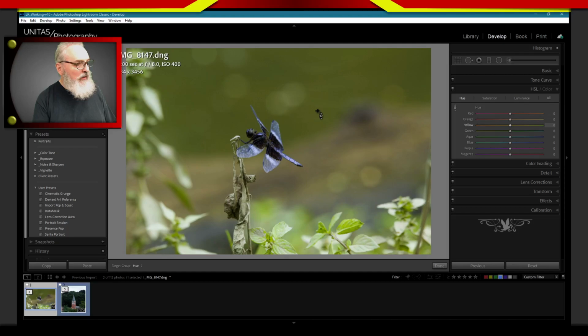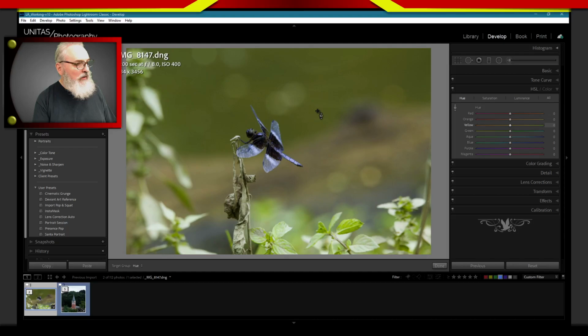The next tab over is saturation. All right, how saturated do you want to make these? Well, I want to give a little bit of saturation to this and maybe not too much.